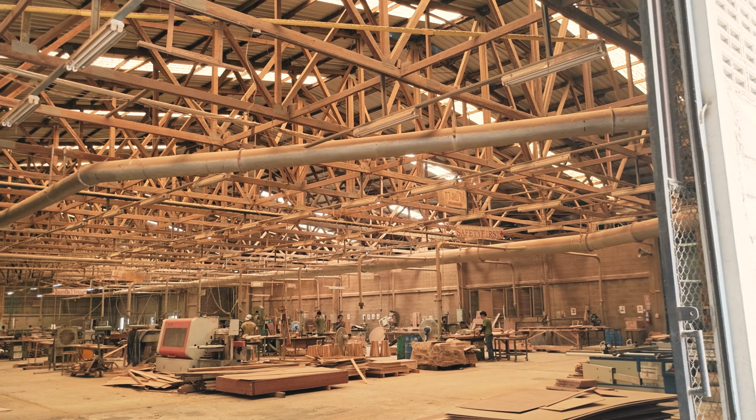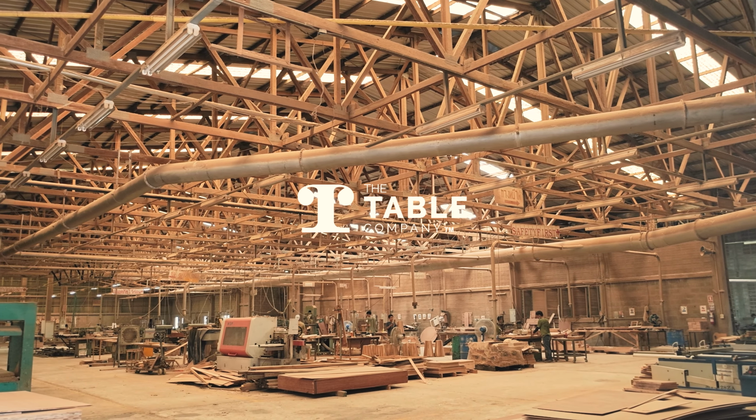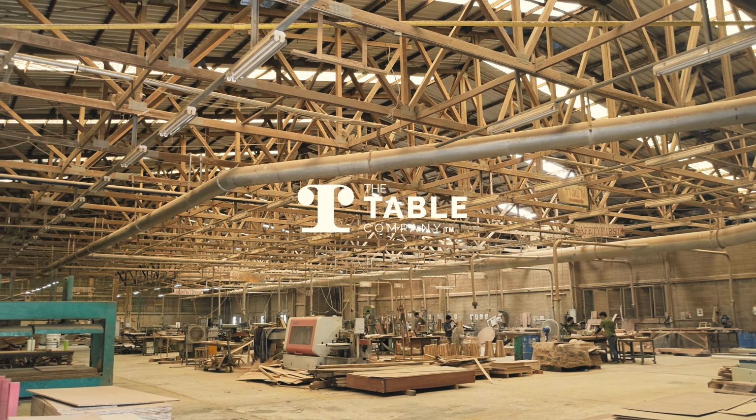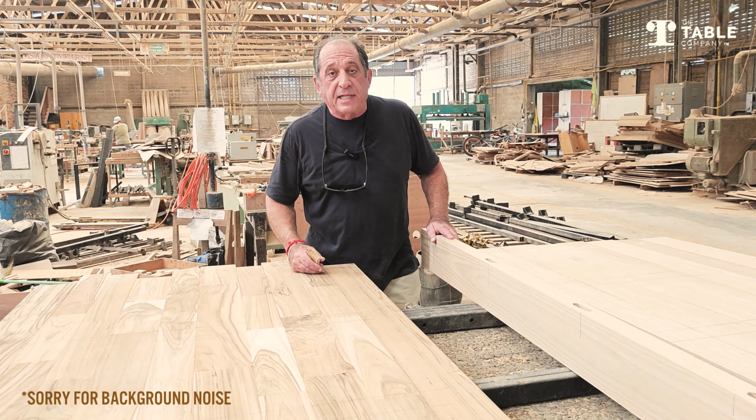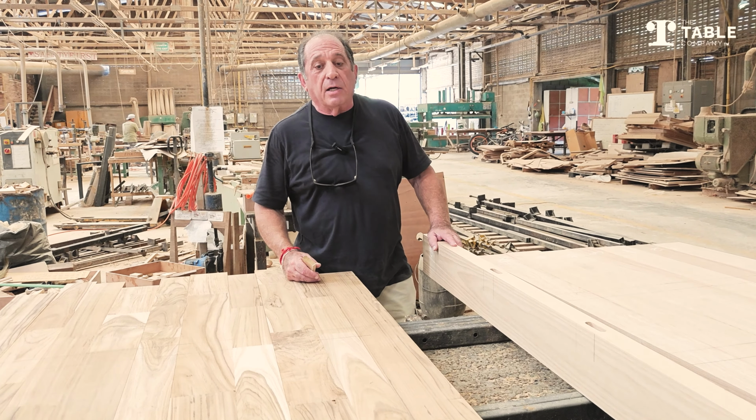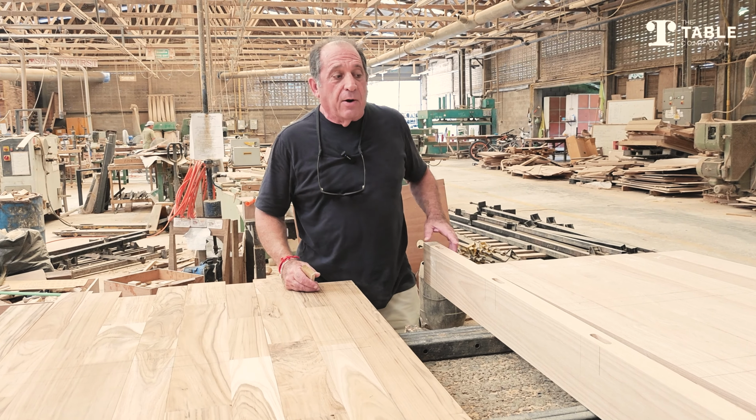We're in the fabrication section of our factory, which is generally a pretty loud place. So I apologize for any background noise. It's very hard to shut this down during the day. But we're going to talk about different tabletop designs and how we do it.